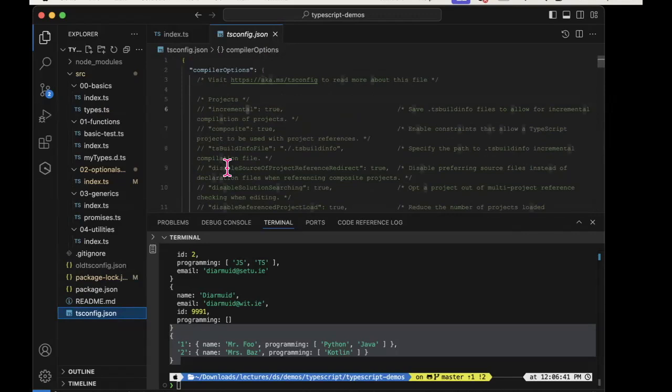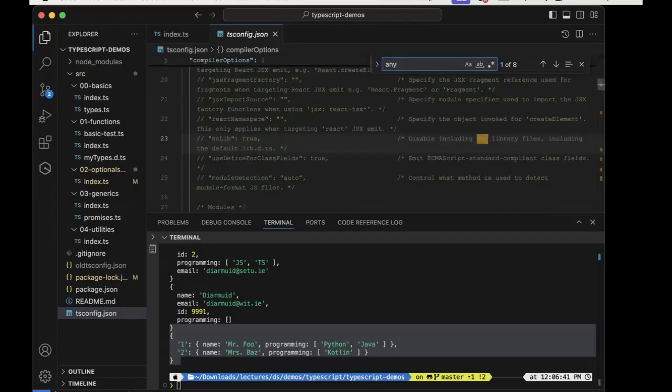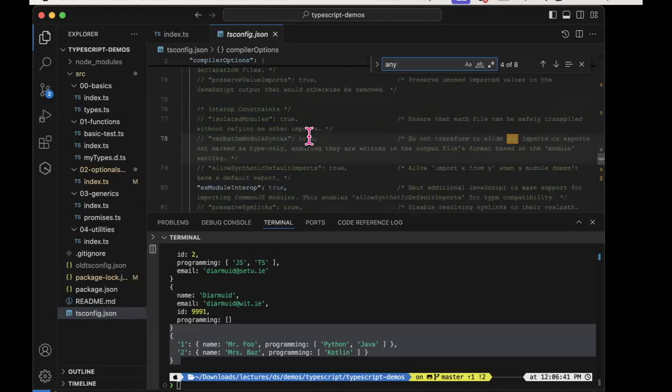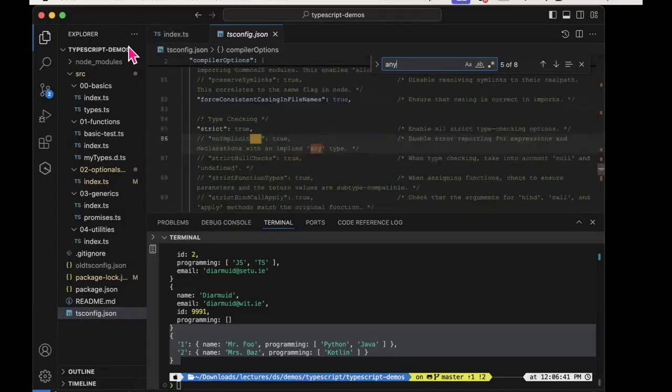If I just do a search for it, in general I think you should probably stay away from this tsconfig, because if you start playing around with it, then you'll just get caught up in a loop, really. Although there are one or two cases where I tell you to make changes. But let's stick with this, see this property here.